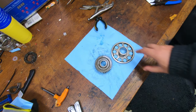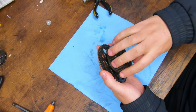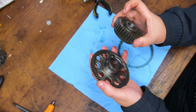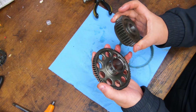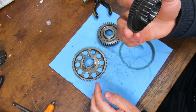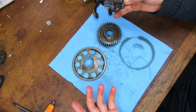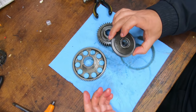There it is. According to the manual, this goes on here, and it should turn clockwise, which it does. It should not be able to turn counterclockwise, and it does not turn counterclockwise. And that is much tighter on there than it was before. So I'm going to put it back together and try it with this. If it's still clackety clack, then I guess I'm going to have to take it apart and do a bit of research. Now this is the torque limiter, which is potentially where the clackety clack is coming from. We'll see. I'm going to put it all back together, because I'm not replacing this unless I have to, because it's quite a lot of money. All these components are always a hundred and something pounds, no matter how small, unless it's a bolt. Anywho.